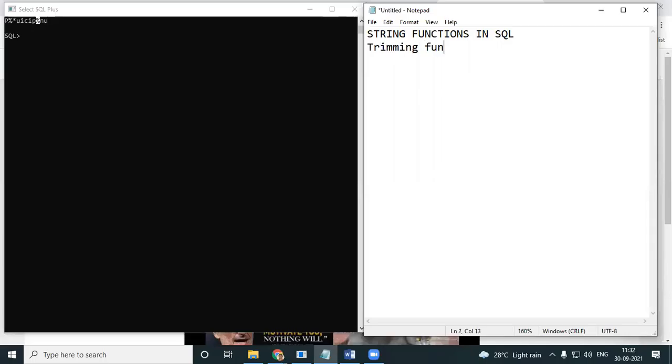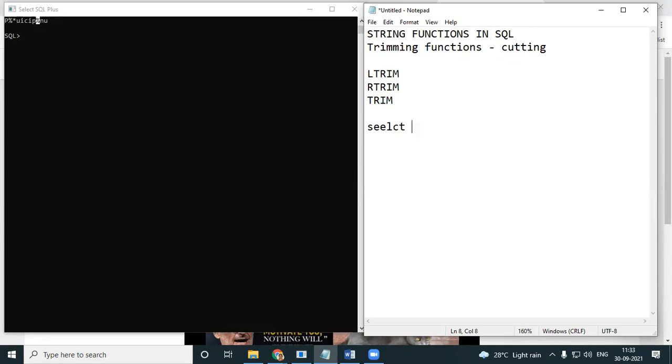Now we'll see trimming string functions in SQL. There are actually three trim functions: trim, left trim, and right trim. These are three trimming functions to take care of your strings in SQL. We will see them one by one. We'll first see left trim, and trim next. Now, I hope you understand what trimming means. Like you trim your beard, you trim your hair, it's nothing but cutting. So trim helps in cutting away some length of your string. Let's see how these trims work.